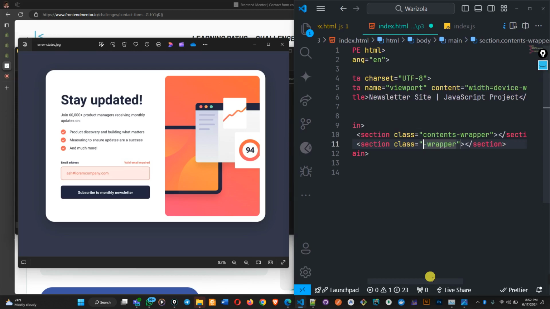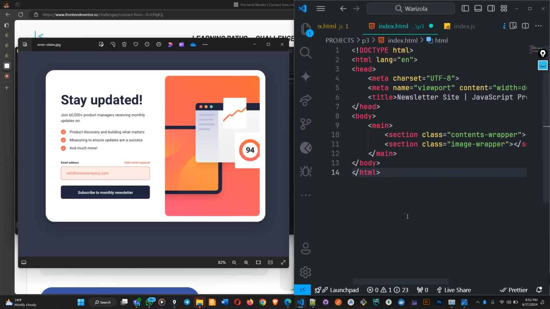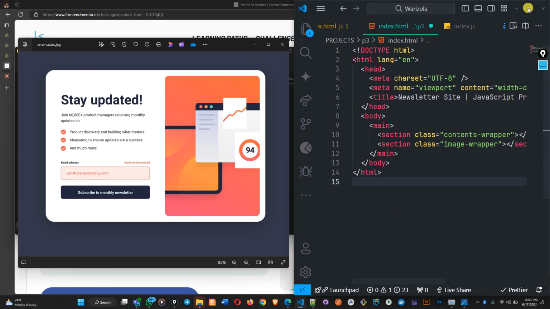So there are two. But why am I giving them names? Because I'm using a name that represents what they are doing. It's not a must, but it's always good to use a descriptive name for your class, so that when you come back to the project later on, you don't need to start checking what is going on.